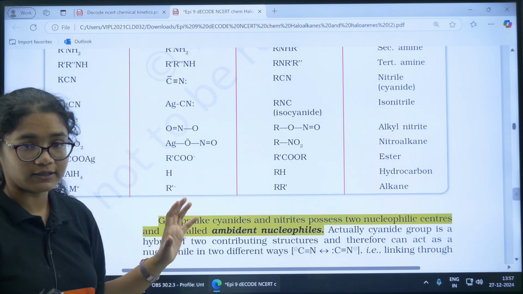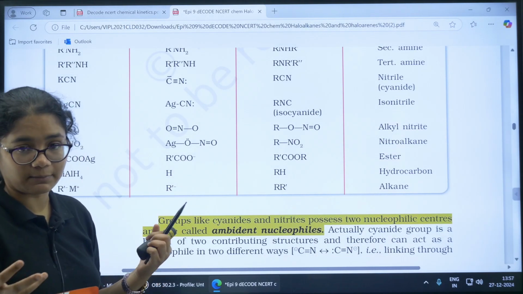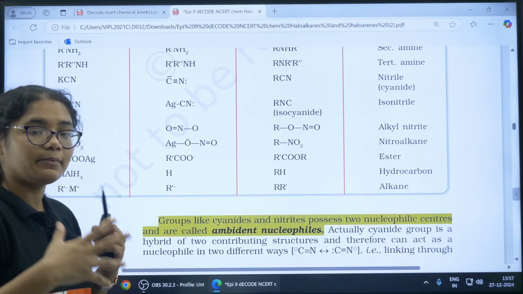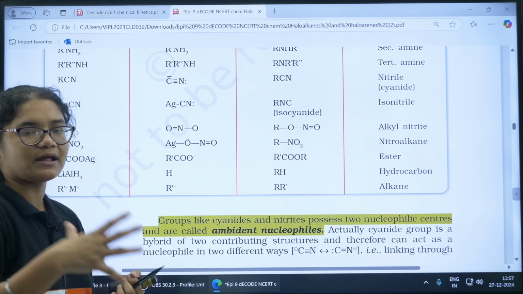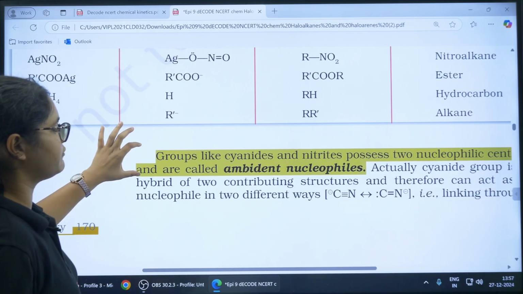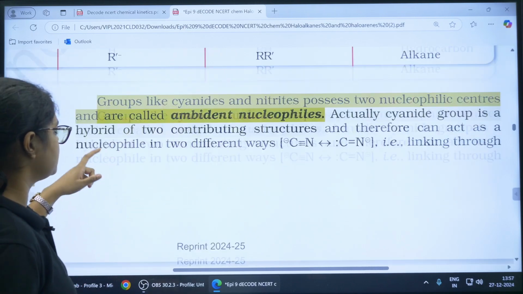Okay, so I am not telling you that you should leave, I am just telling you which parts the questions can be framed from. These are all expected, all of you will be studying the chemical reactions definitely, but certain questions can be asked from different interior parts of the chapter, and that is what I am highlighting for you. Next is what are ambidentate nucleophiles, this is a question that can be asked here, examples are given, definition is given.